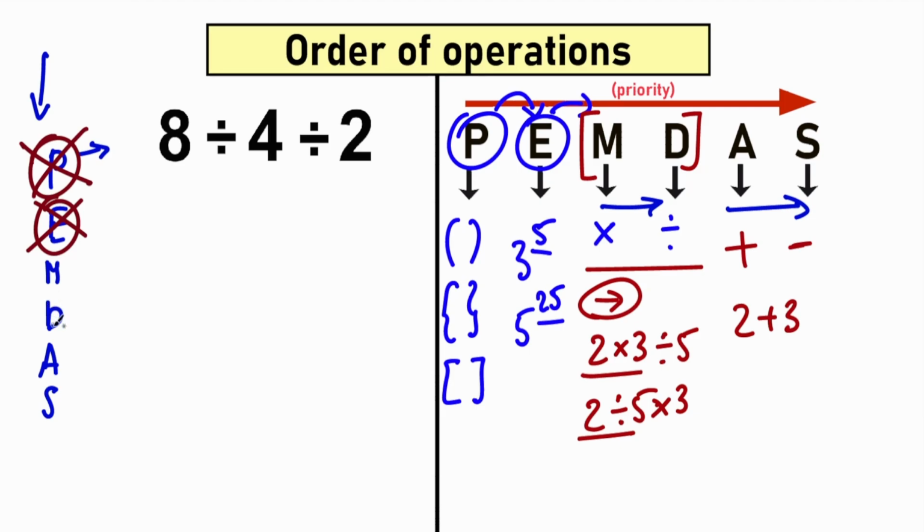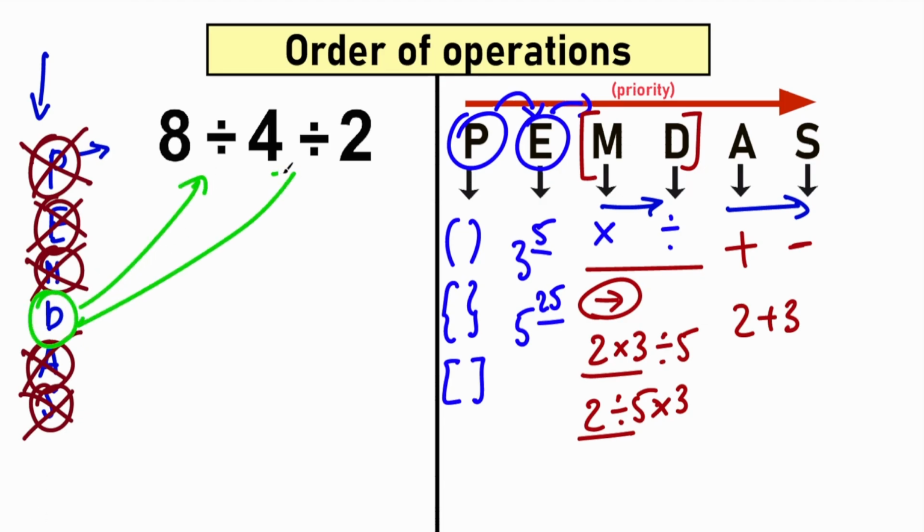And to be honest, if we scan all of these four elements right here, we can easily say that we don't have multiplication signs, we don't have addition signs, and we don't have subtraction signs. So among these elements, we have only D. We have only the division part. We have division right here, and we have division right here. So as you can see, after scanning this question in terms of our order of operation, we have only the division part.